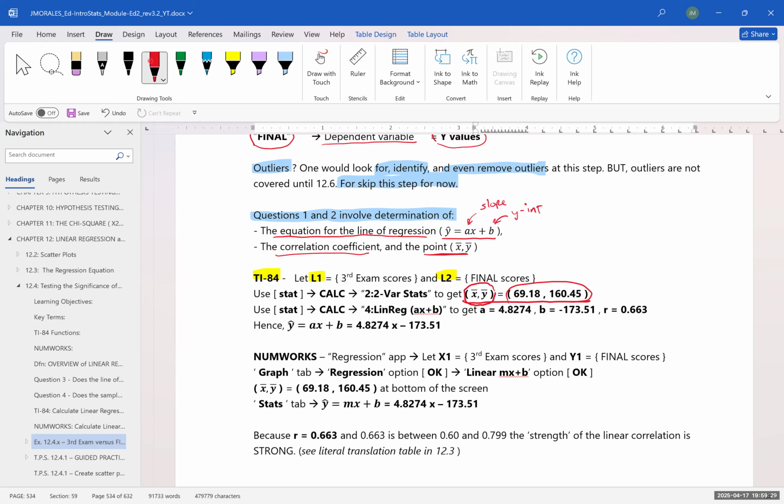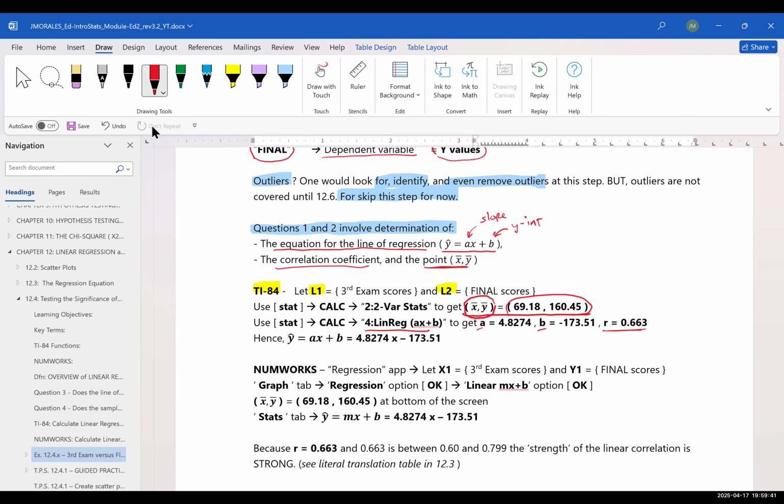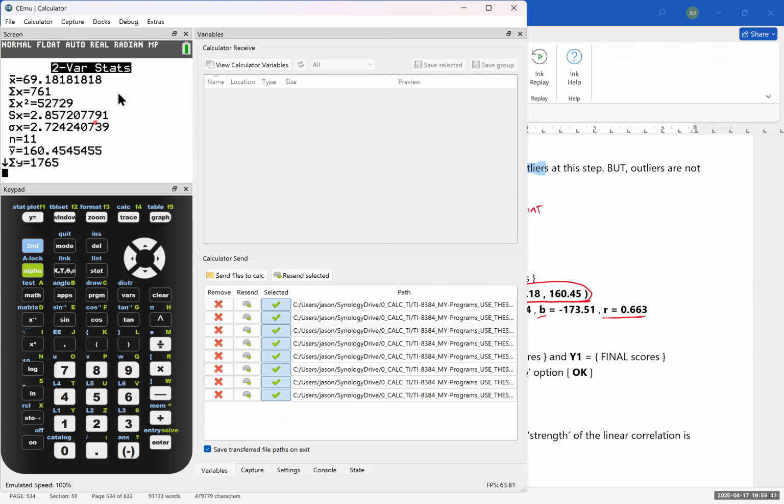So now we need to calculate the line of regression using the calculator. So we need to come up with the slope and the y-intercept, and we need the correlation coefficient. So to find that with the Texas Instruments calculator, we'll quit out of this, click on stat, go to calc, and then go to linreg ax plus b, and click enter.